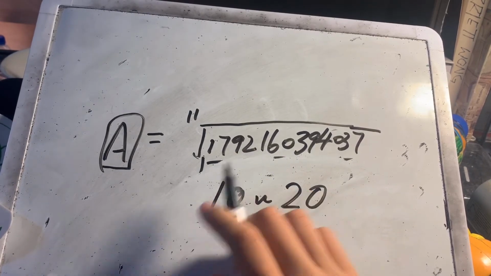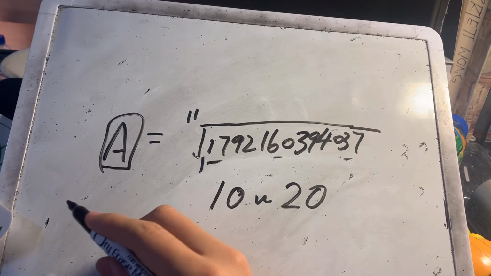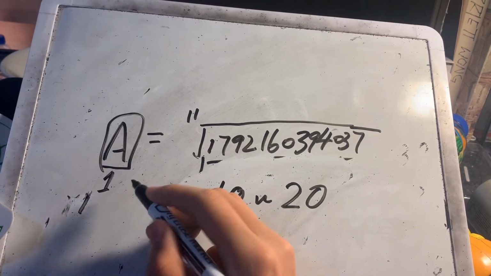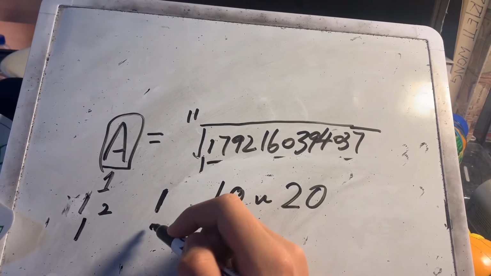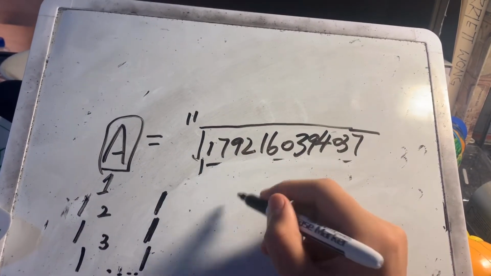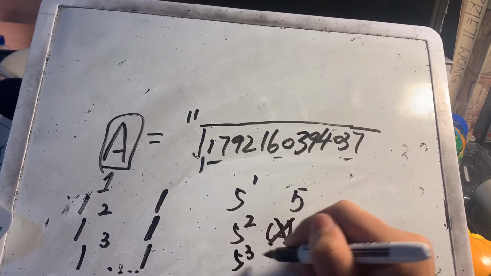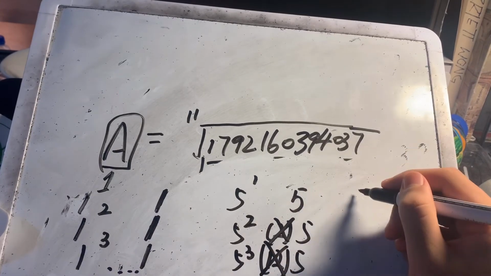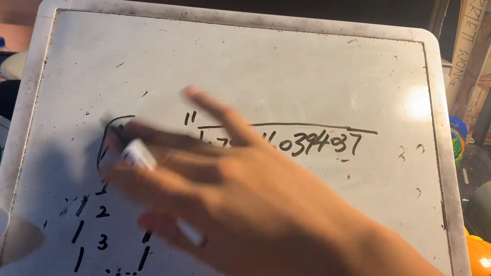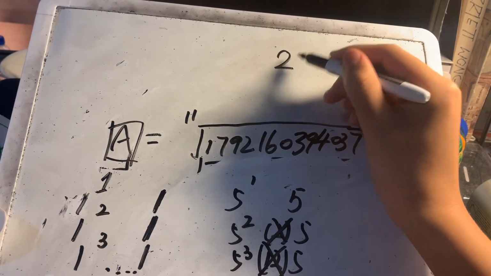So we are now going to analyze the second digit. How are we going to analyze it? You should know that the last digit can affect this. For example, if the last digit is 1 and you raise it to the power of 1, you will get 1. If it is raised to the power of 2, you will also get 1. If it is raised to the power of 3, you will also get 1. You can find that 1 and 5 share the same property. So we can use this way to write the last digit of every number, starting with 2. We are going to examine whether the unit digit is going to be 2.